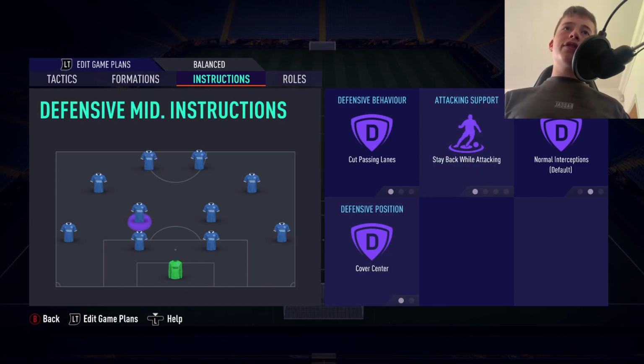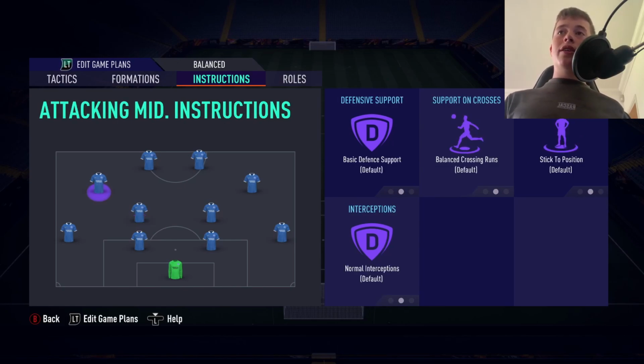CDMs: cut pass lanes, cover center, and stay back while attacking. Preferably the best CDM instructions in the game. I always use these instructions because they're monsters in that midfield. They play like an N'Golo Kante, a pivotal role, a catalyst of the team.